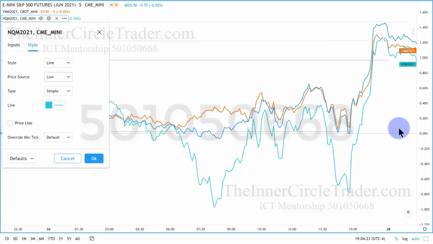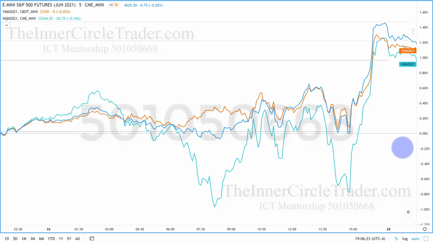And now we'll do the same thing, comparing, hitting the compare tab on TradingView, adding NQ, which is the NASDAQ futures, M symbol for the month of June 2021, and again plotting it as a line chart with the price source at the low. So what we're doing in this area here, we're comparing and contrasting the relative lows. Not relative equal lows, the relative lows. So this low is relative to this low and this low, respectively. This low is relative to this low and this low, respectively.